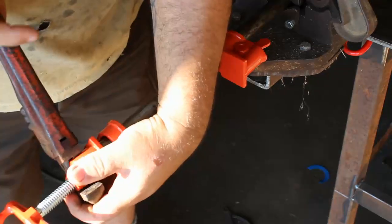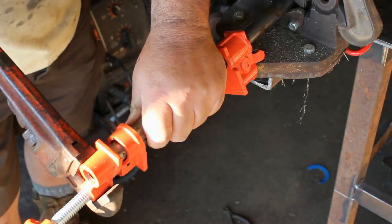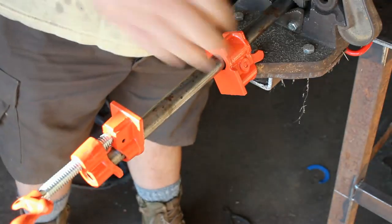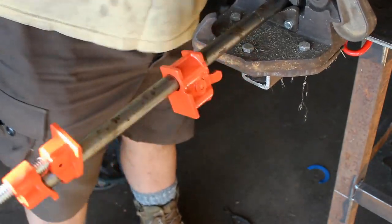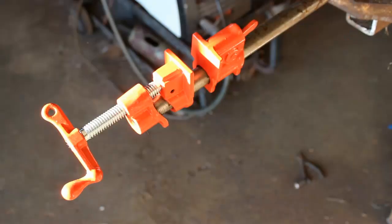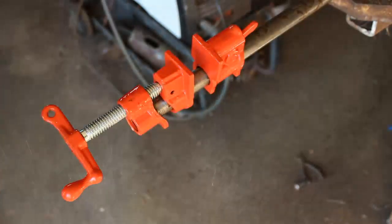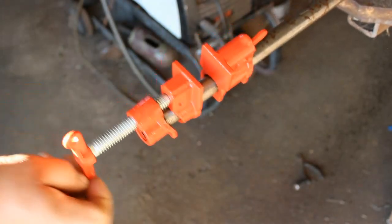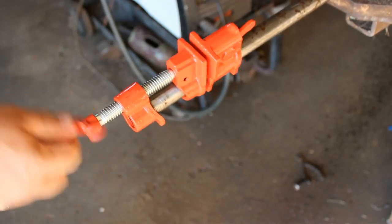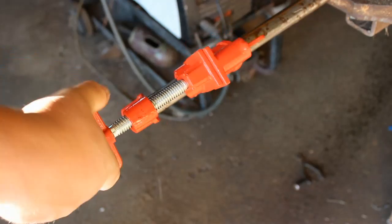Oh no, I've marred the paint. What shall I do? Oh, that's good. It's a little stiff, so we're going to put a little lubrication on it. There we go. Smooth as silk. Ish.